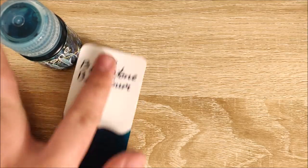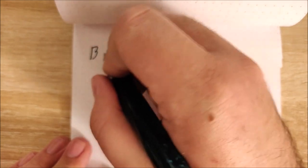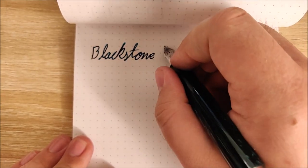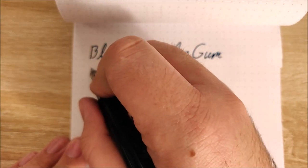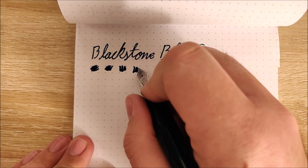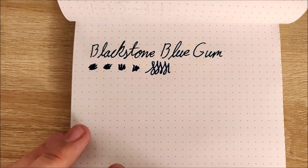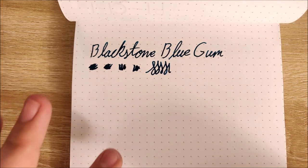Let's go ahead and take a look at a writing sample to show you what this ink looks like. Today I have it in my Pelican M805 Ocean Swirl with a medium nib that writes like a triple broad. This ink smells really, really good. It's a fairly wet ink — I've used it in a couple of pens so far, and it's very, very wet in this pen. I really, really like the color a lot. You can smell it as you're writing with it. Now, unlike a lot of scented inks, this smell isn't going to stick around very long — it's not going to be stuck to the paper. So if you're going to write letters with the intention of someone opening it up and going, 'Oh, that smells minty,' this is not what you want to do.